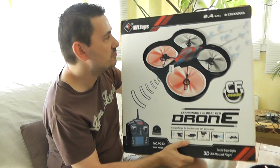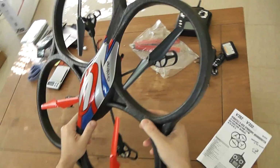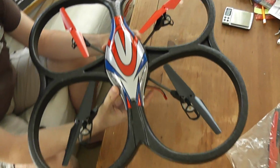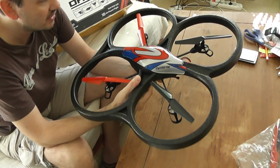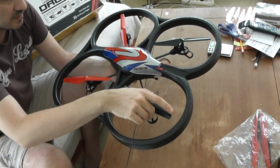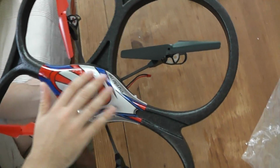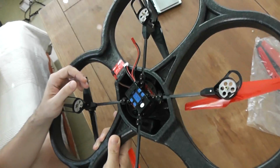So what you will find in the box, you will find the quadcopter. Well, the design is taking the shape of the Rcgroups 2. It's exactly the same design, it's a copy of it. Okay, so you will have a huge foam in EPP material protecting the props, and you have also a canopy there protecting the electronics below it. Okay, so I will return to the quadcopter later.